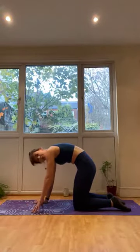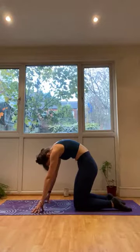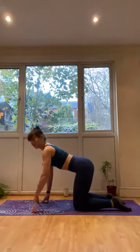And maybe this time you can come onto the fingertips, so get a little bit more round in the spine, really pick up lots of work, particularly in bar when we work on our press ups and with those weights. Really targets the back and the top of the shoulders, so just giving those a chance to release. When you're ready, come back to find a neutral spine.